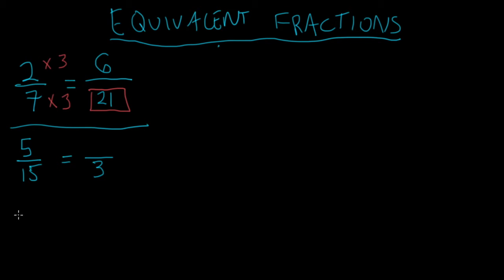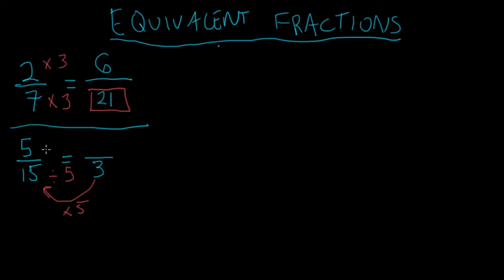Okay, what you should notice is that this is a little bit different, right? Because we're used to multiplying to get it, right? And what you should see is that to get from 15 to 3, we are actually getting smaller, okay? So we can also use division here. So what do we need to divide 15 by to get 3? Well, we need to divide 15 by 5. You can also think 3 times 5 equals 15, right?